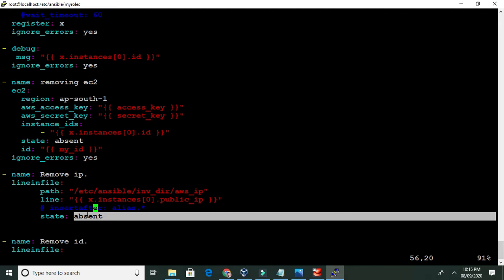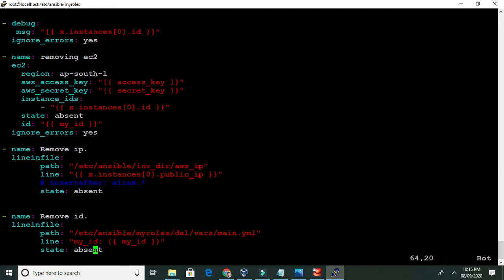So I have done this part, and then also we have to remove the ID which is stored in the term part. So I think it's term, not tel. Okay, term. Now everything is okay, I think. So it will remove the ID which we are using here.